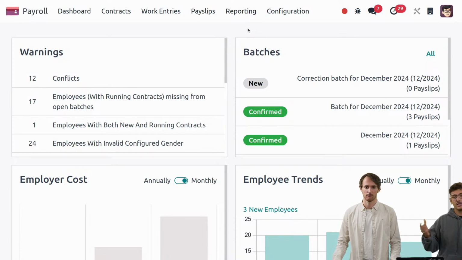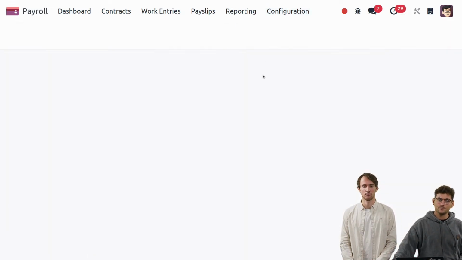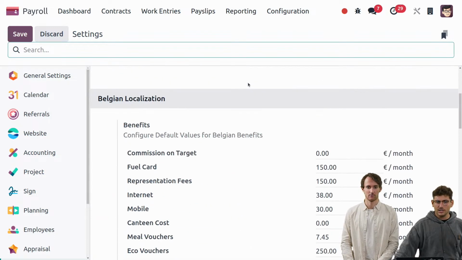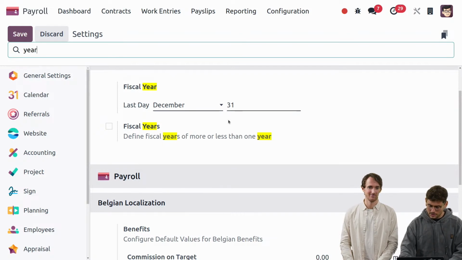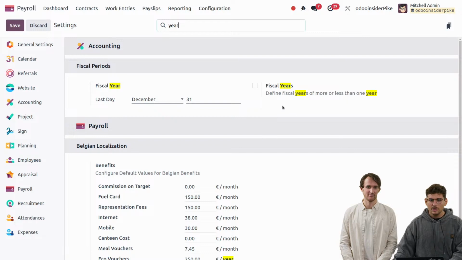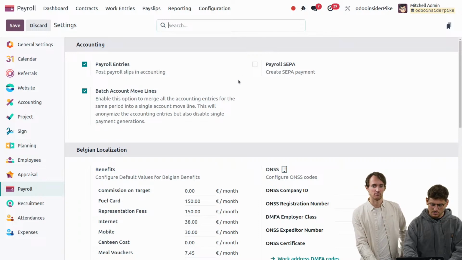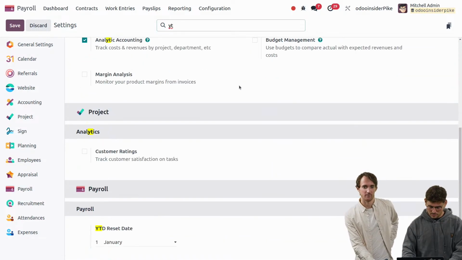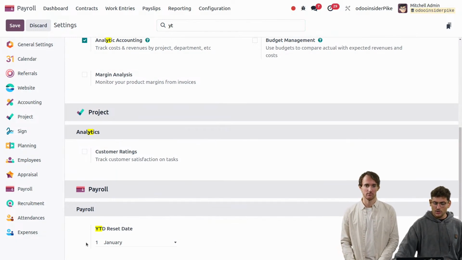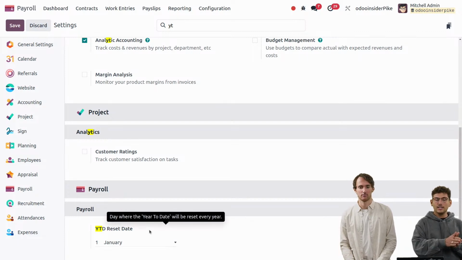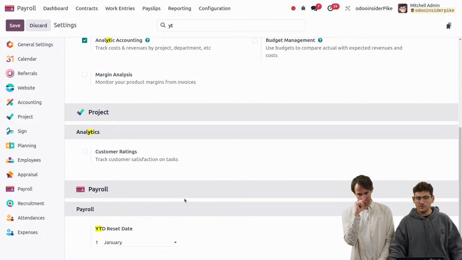It's called the year-to-date computation. And how can I manage that? I can find it in my payroll configuration. If I'm in version 18, I should be able to find year-to-date. Let me zoom out a bit. I don't have it here. Okay, that's YTD that is written down. Yeah, thanks, Antoine. So year to date, YTD. Here I can choose the year-to-date reset date. So when is my year-to-date computation going back to 0? By default, it's on the 1st of January.